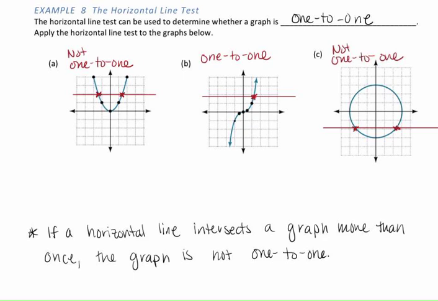Example 8 uses the same graphs that were used when we discussed the vertical line test, and that was in example 2 on page 2 of your notes. So if you want to go ahead and compare those examples, see which ones are functions, which are 1 to 1 functions, and which are not even functions at all. That would be a good exercise to do as soon as you are done with these notes.